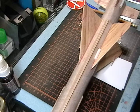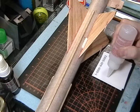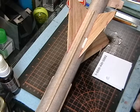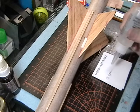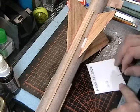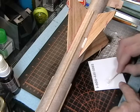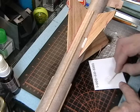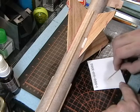So anyway, now I'm ready to do the fillets, and we'll put some of the glue down again. Okay. Again, equal amounts as best I can. Those look pretty equal. And we'll mix them together. And yeah, I think I like this epoxy much better, dry wise and strength wise. Like I said, the 5 minute stays sticky for a long time. Not sure what's up with that, but maybe that's just the property of 5 minute epoxy. Okay.